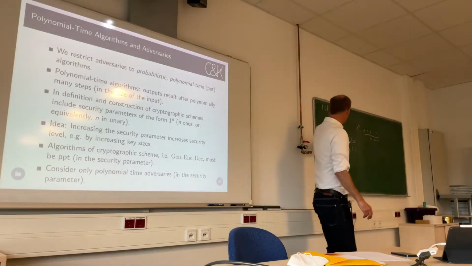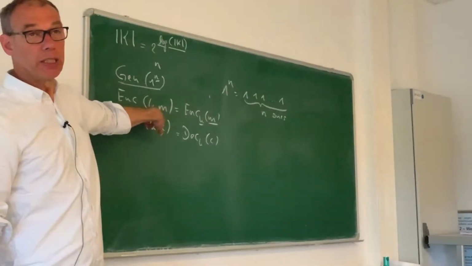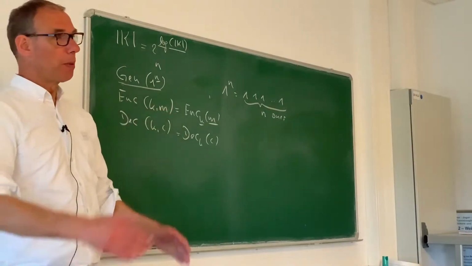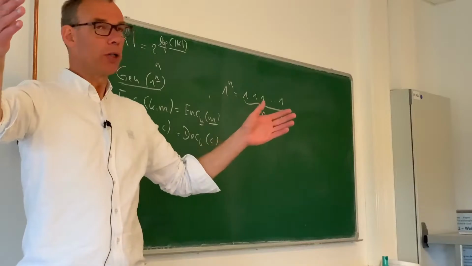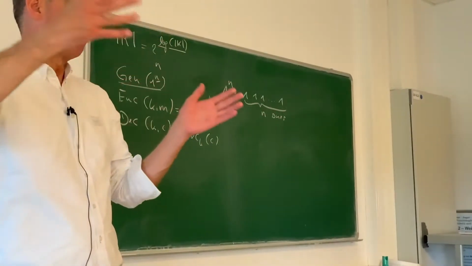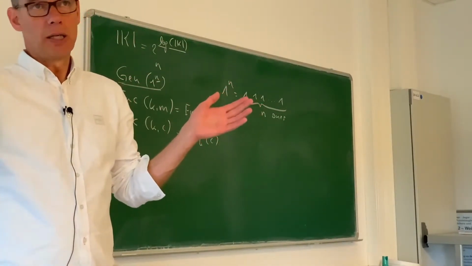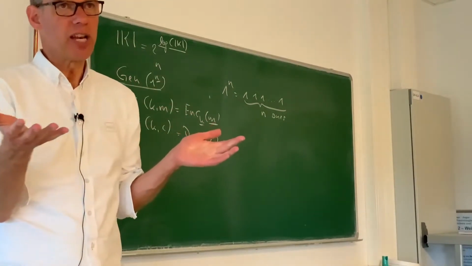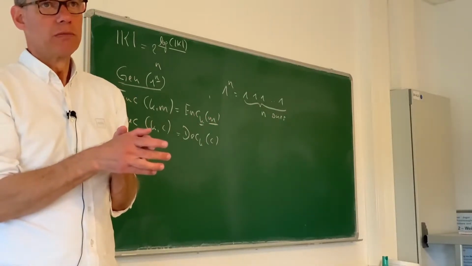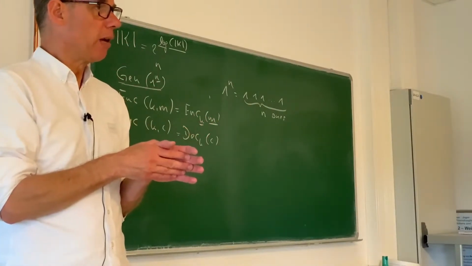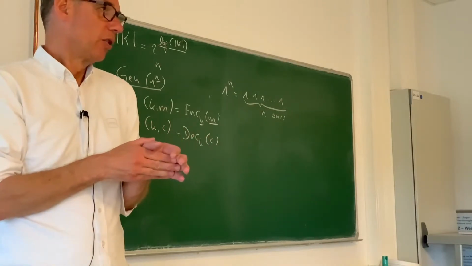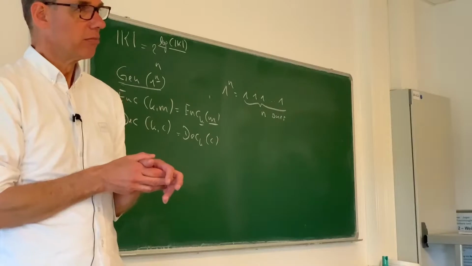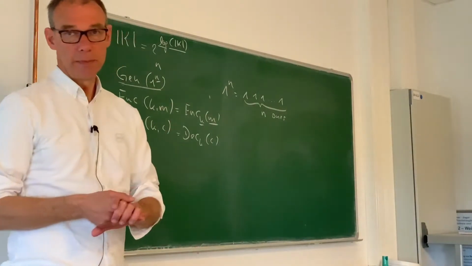Here it's a little bit different because we have k, which is defined basically by the security parameter, but m could be much longer than the security parameter. You want to encrypt messages that are arbitrarily long, basically. Then you say it's polynomial in the key length and the message length. Right? Of course, if you want to encrypt gigabytes, you should have more time than if you want to encrypt kilobytes. And the same is true here.